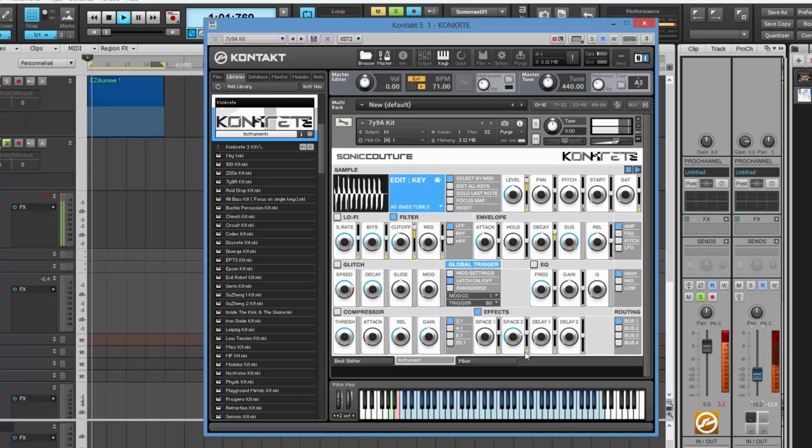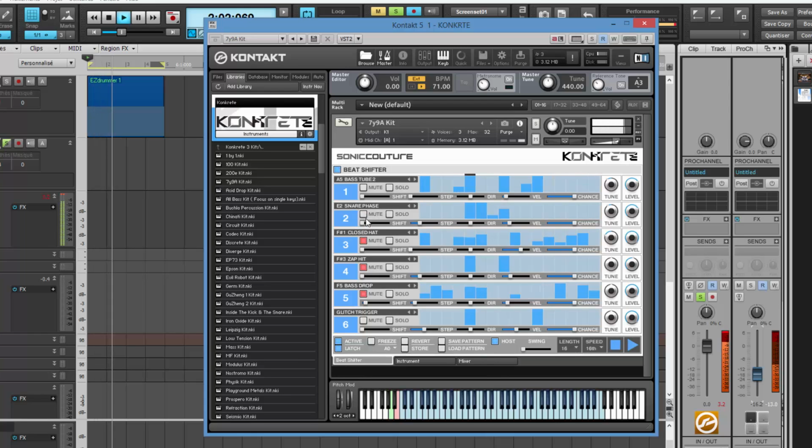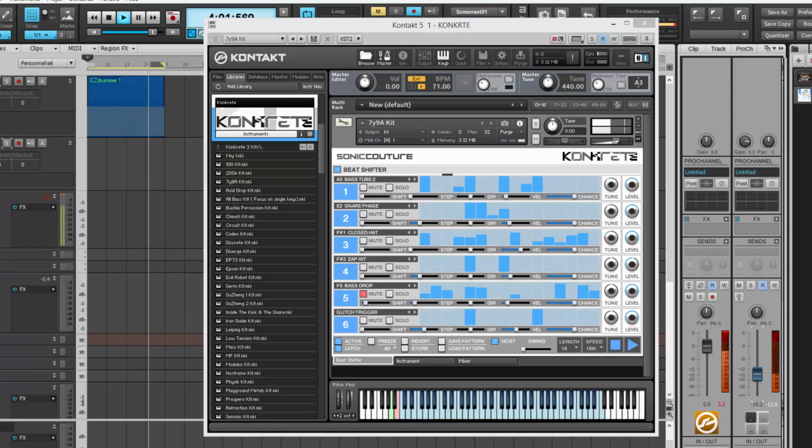Okay, you can even modulate this with the velocity. Okay, you have an EQ also here. You can modulate the pitch and all that. So let's go back to the beat shifter here. Okay, and put back the beat here.